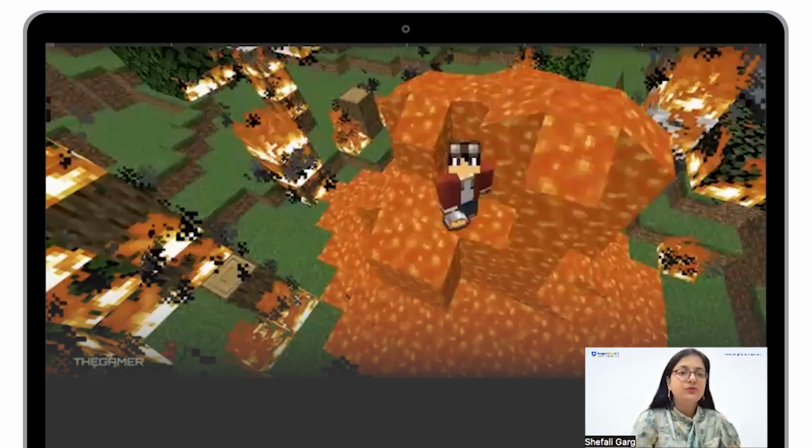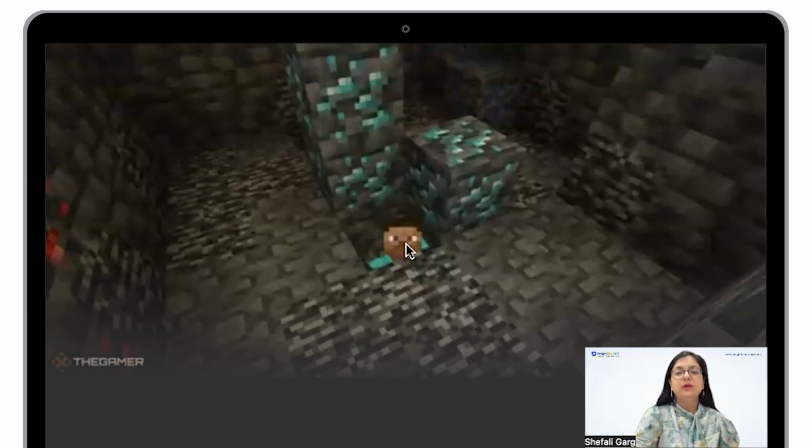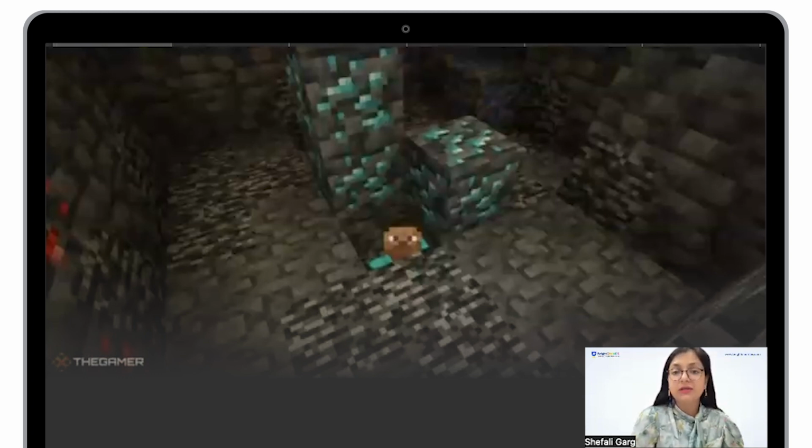Let me show you a picture of the diamond, how it looks. In this way you can find it easily. You will find diamonds when you are going underground and mining. As you mine blocks, you can find the diamonds.